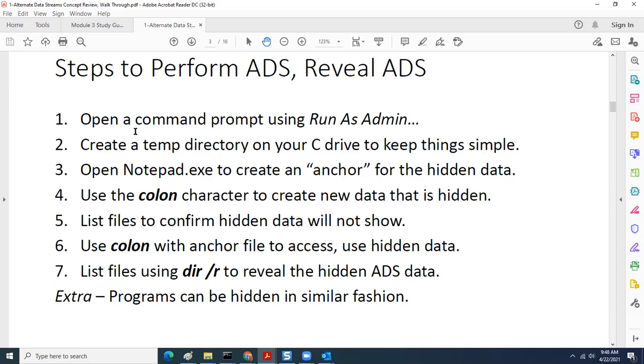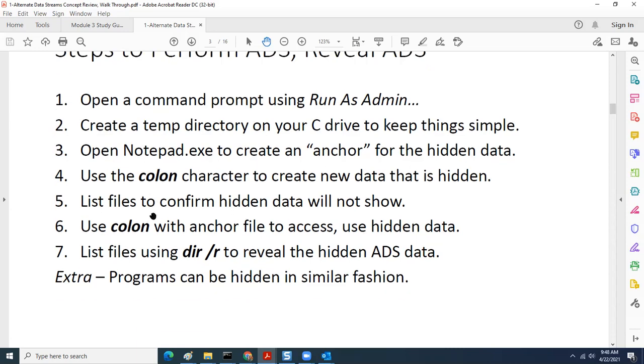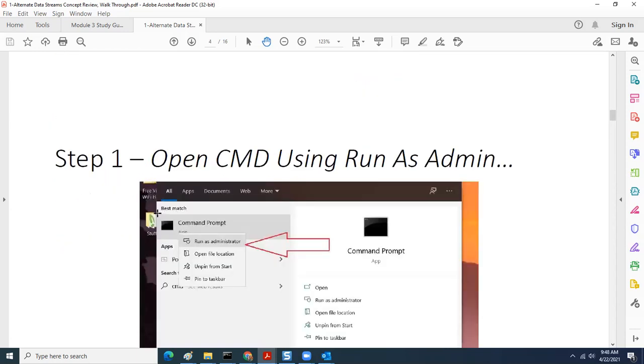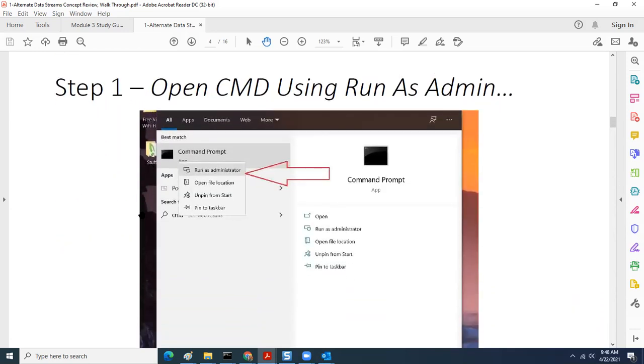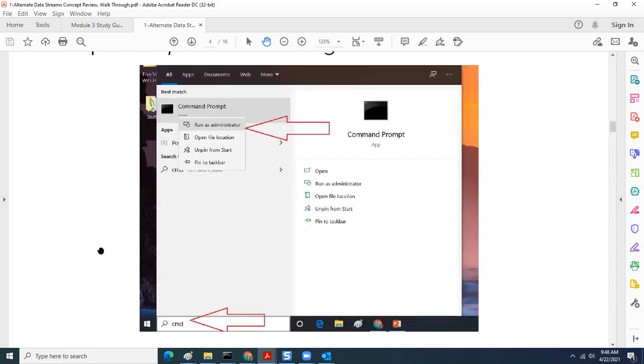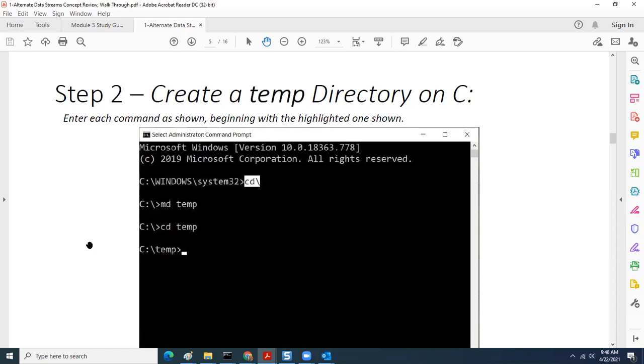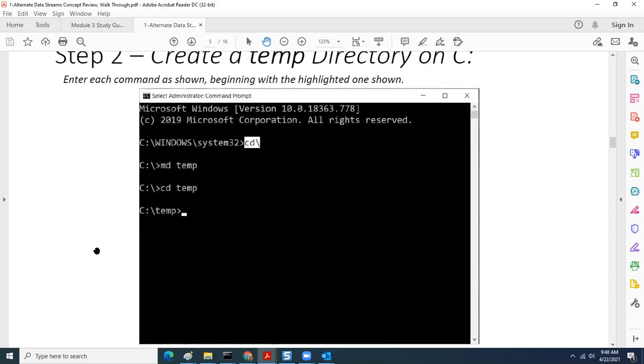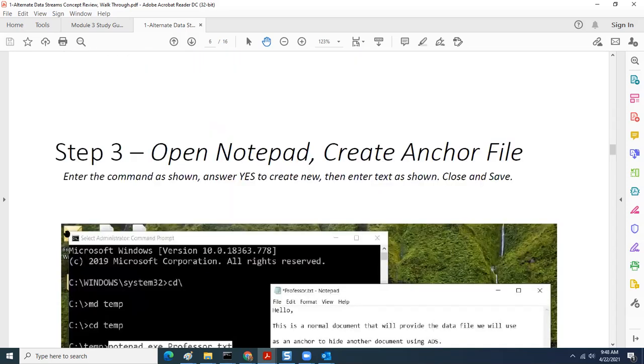If you follow these steps in the reference for the assignment verbatim, then it's pretty self-explanatory. We've got screenshots to explain things, right? So you can see exactly what you're doing and follow along.